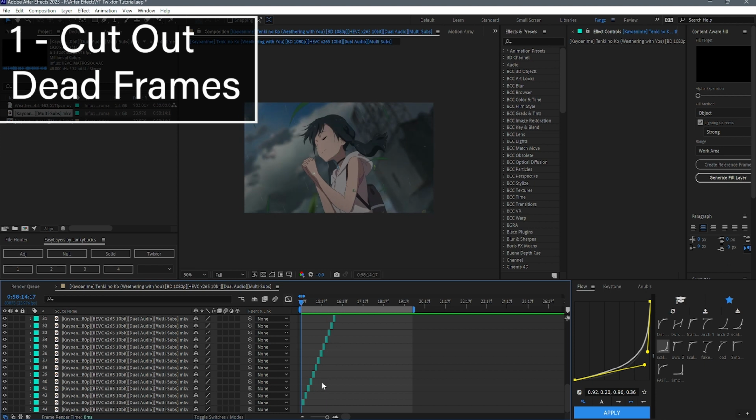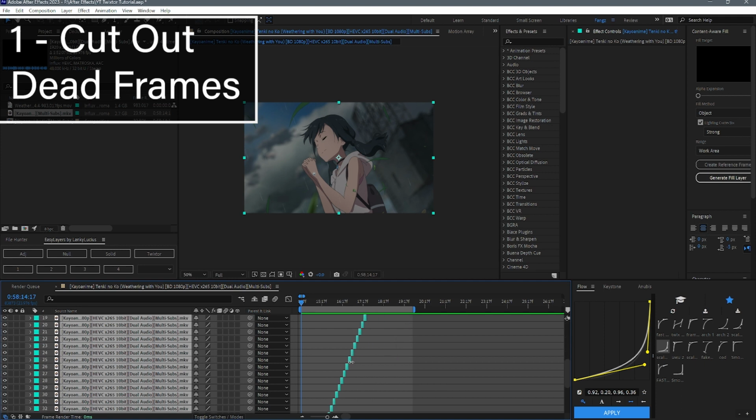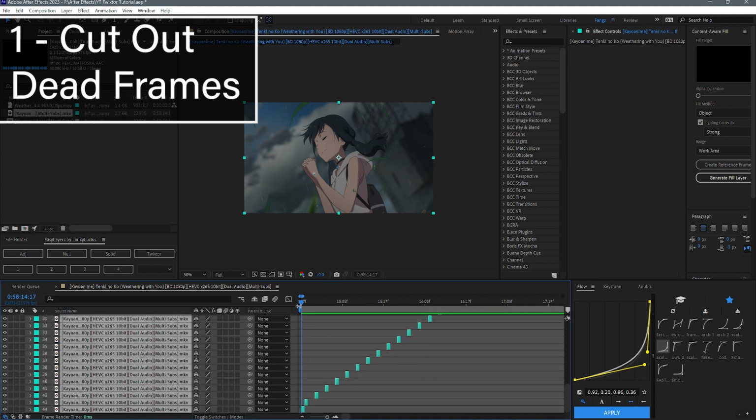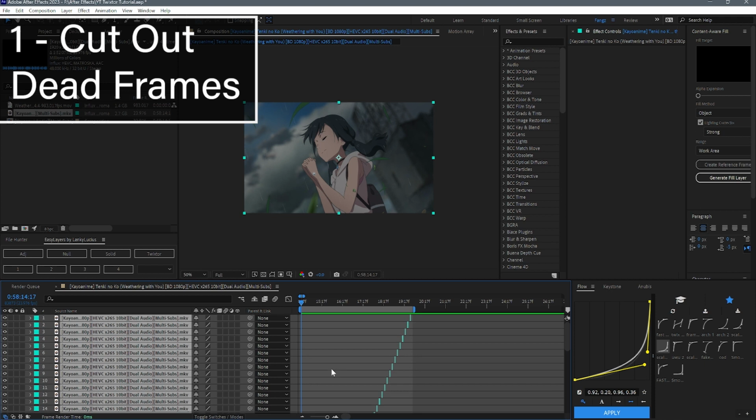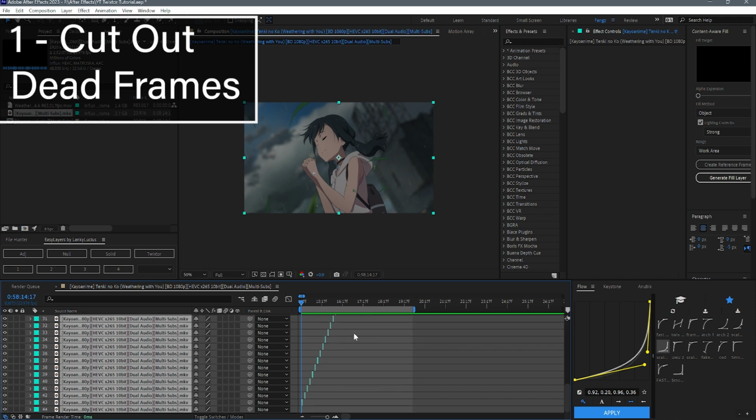So now that I have all of the cuts on the clip where there are new frames of movement, I'm going to select from the bottom, from the first cut we did, and I'm going to select from the top. The reason I'm doing this, you'll see in a second and I'll explain, is we're going to grab the end of this clip and pull to the left. That's going to shorten all of them. Since we just selected all of them, let's shorten them to one frame. See how the dead frames are now missing? And the reason why you select from the bottom to the top is for right here.